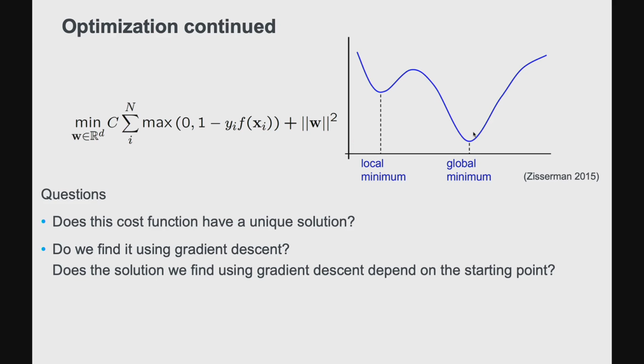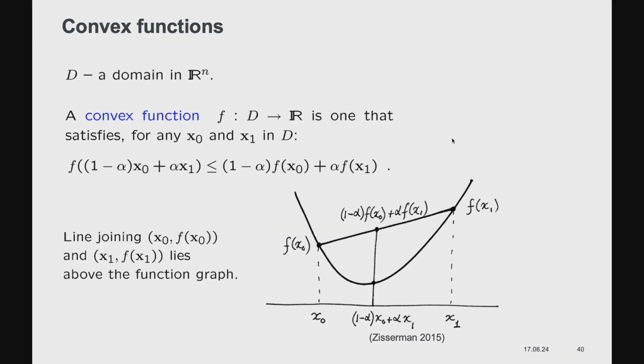What do you practically do? Sometimes you restart your gradient descent. And there are several other approaches that I will look at in a later slide deck with neural networks. So the question is, when is our local minimum also a global minimum? And now, what is a convex function?